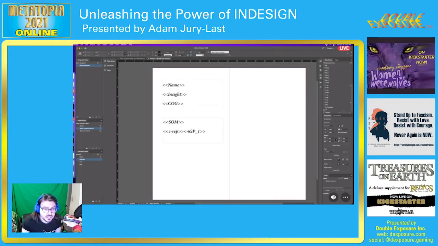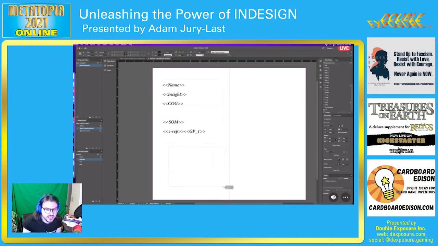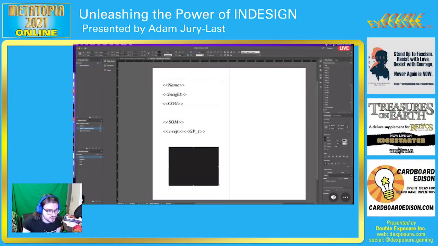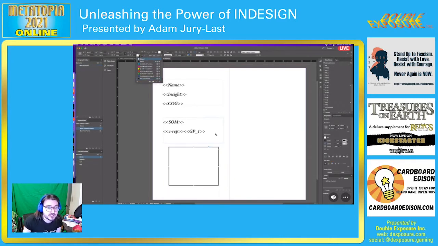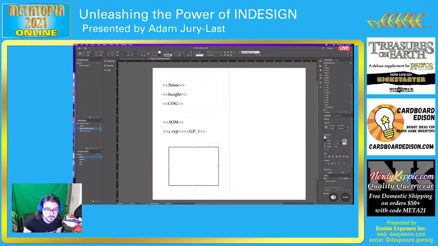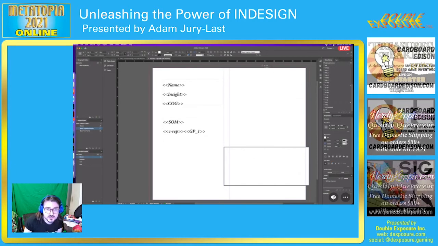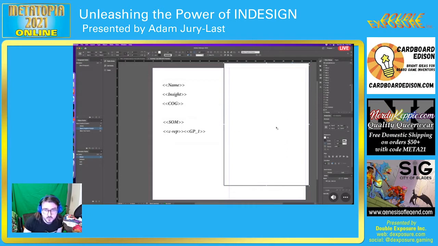And now let's add the image. So I'm going to hit the M key, and I'm just going to draw out an image frame, and it's going to get this by default. I have a black background on it. Let's get rid of that. And let's just stretch it so it's actually going to be on one side of my card, then bleed over onto the other side in this prototype.